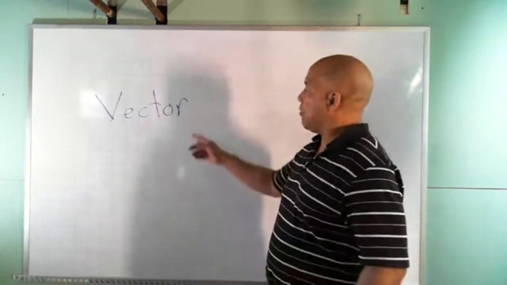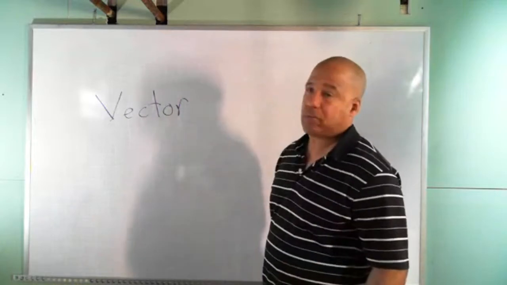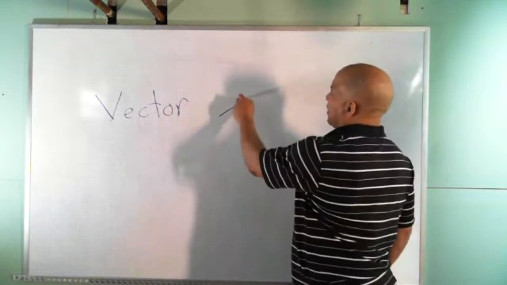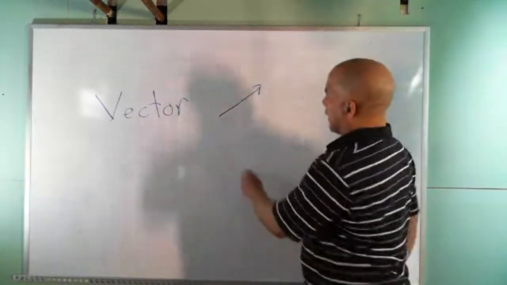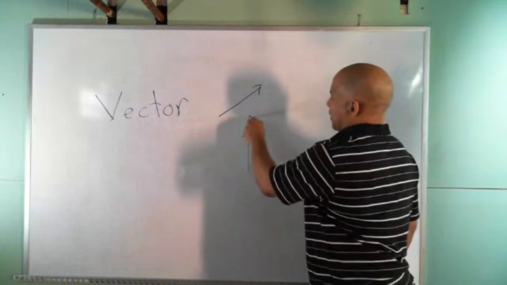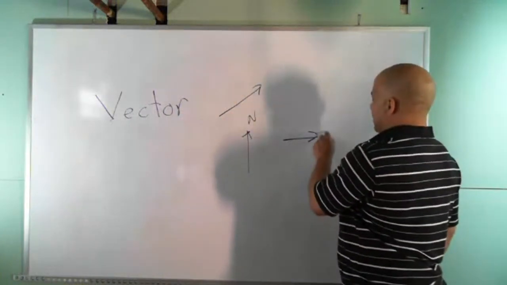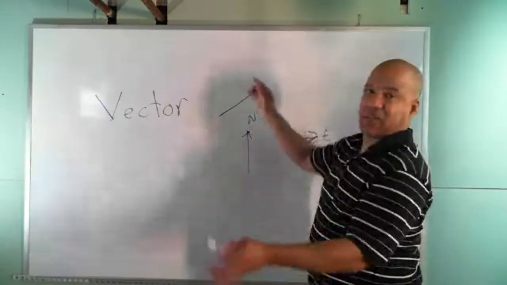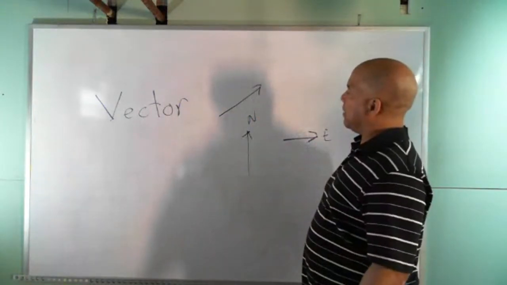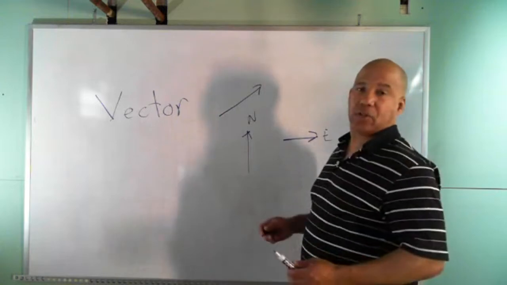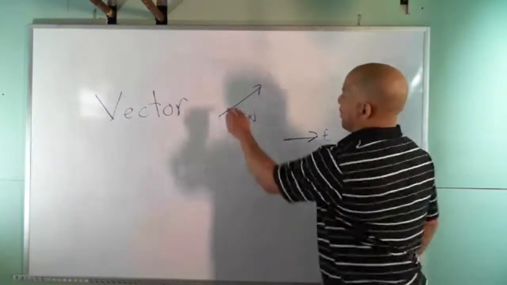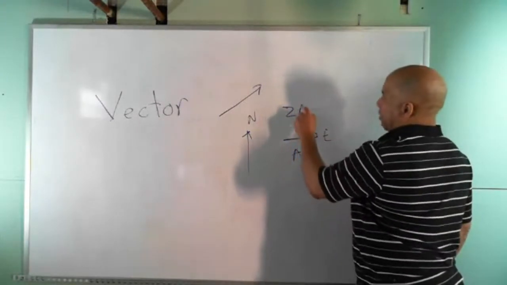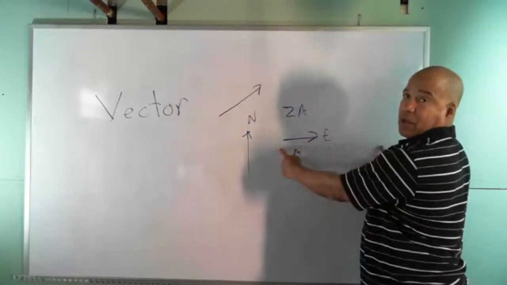And so usually when we represent vectors, we use an arrow. And the sense of the arrow, the direction, depends on how we draw the arrow. Like I can draw it like that. That might represent north. That might represent east, and so forth. So the direction I can represent by the sense of the vector, and the magnitude is represented by the length of it. So this is vector A. This is vector A right here. And the vector 2A would be in the same direction but be twice as long.